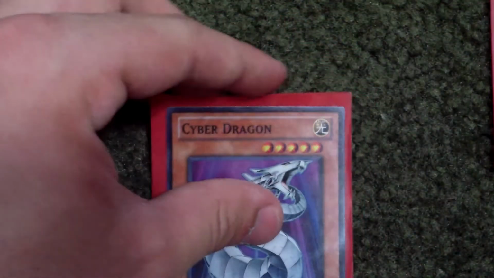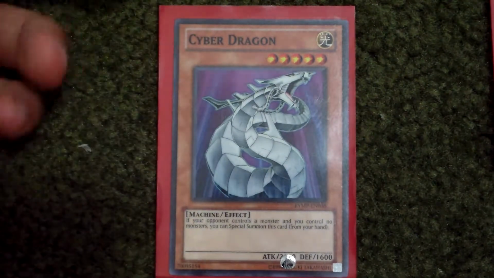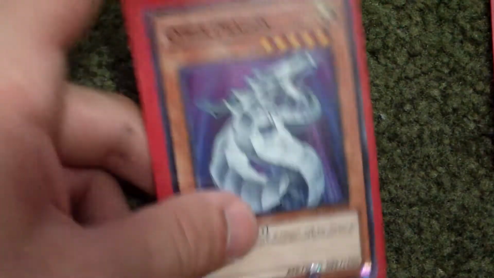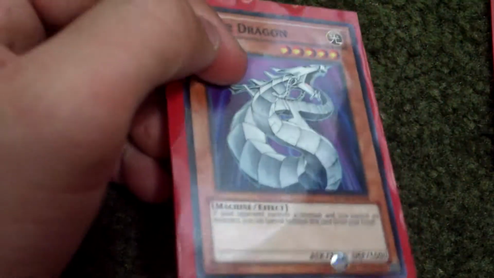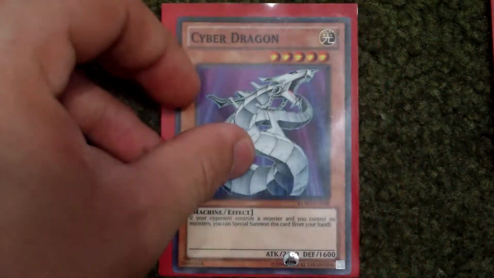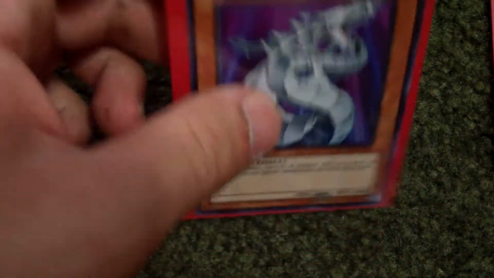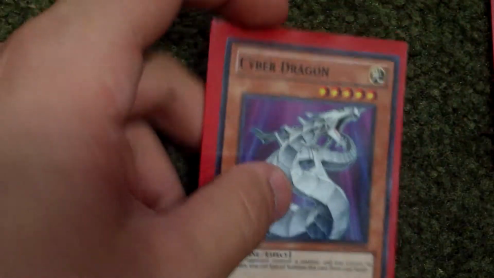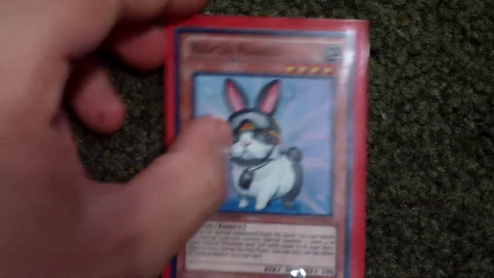For my first two cards that you can use in the deck, there's Cyber Dragon. This card is good only if you go second, because if your opponent plays a monster and then ends their turn, you can play this card right out onto the field. That's the only way this card is actually good. It's also a level 5 LIGHT monster for XYZ summon in this deck. So, yep, there's that.